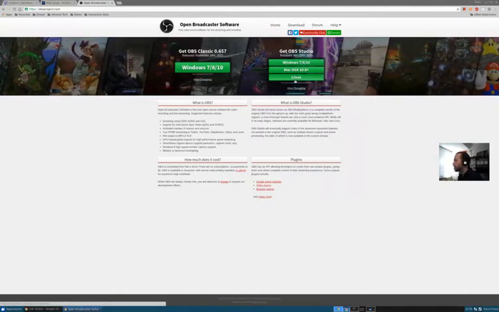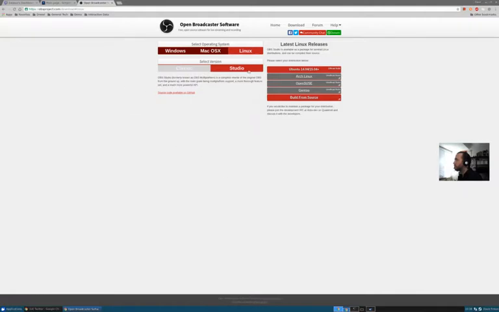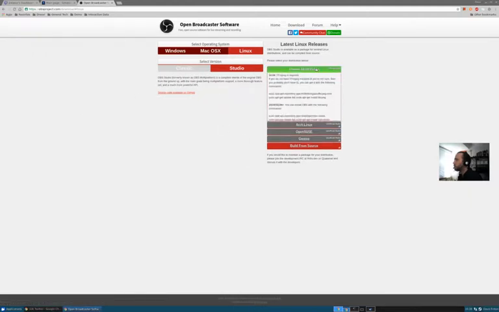You can download it this way. If you click on this link, make sure you have Studio. And it tells you how to do this. They did change this a little bit. This used to be a Debian package, but now they give you instructions on how to add the repository.